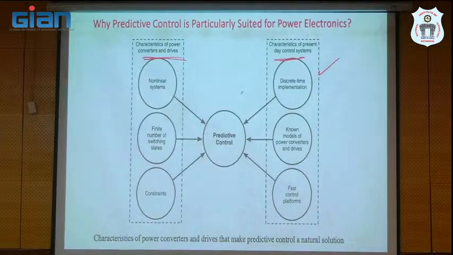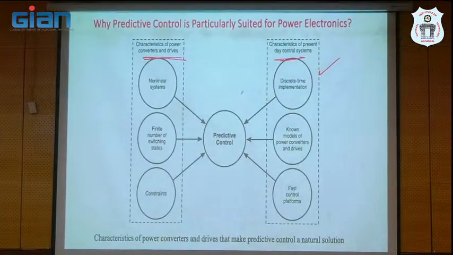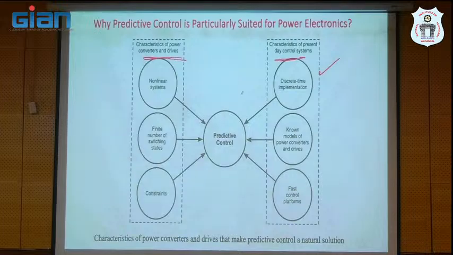Next, on the power converter side, if you know the switching states, we can easily identify the resultant voltage vector produced by the power converter. By taking advantage of the advanced digital controller, of machine modeling, and of the switching states of the inverter, we can easily implement model predictive control.